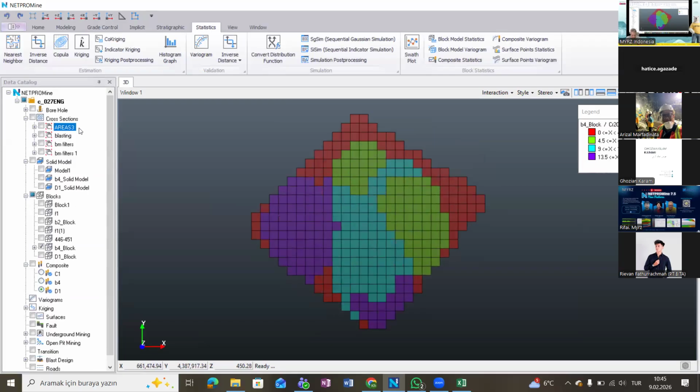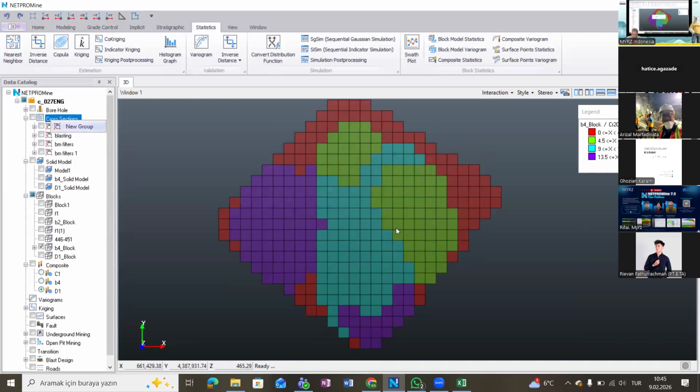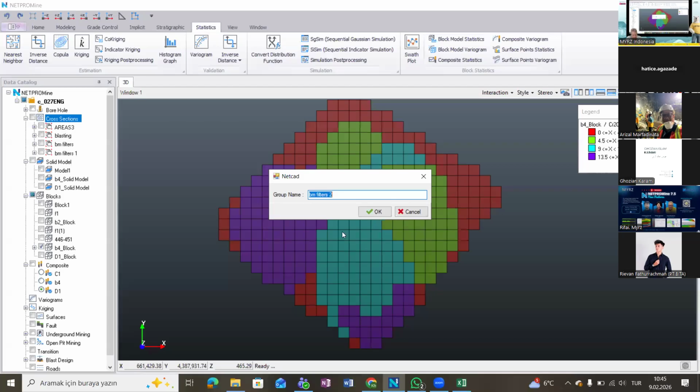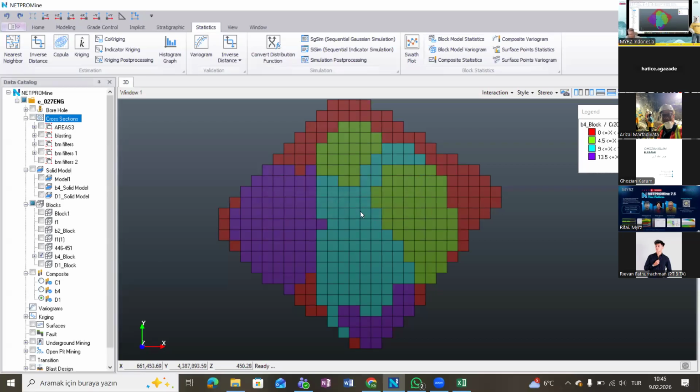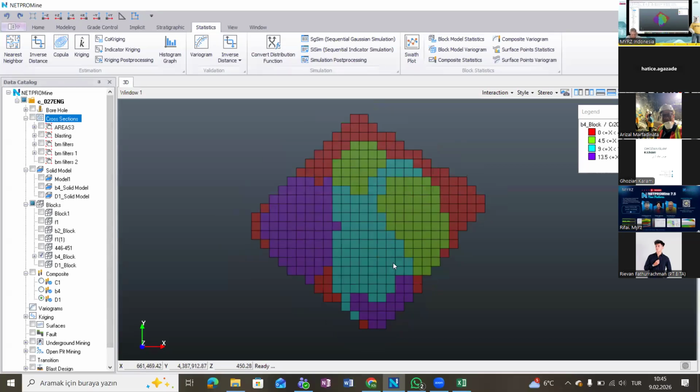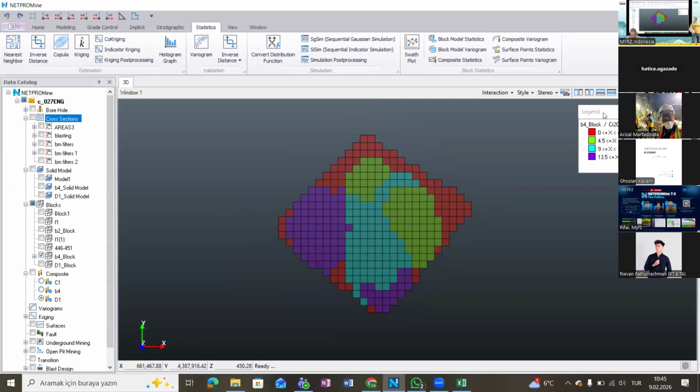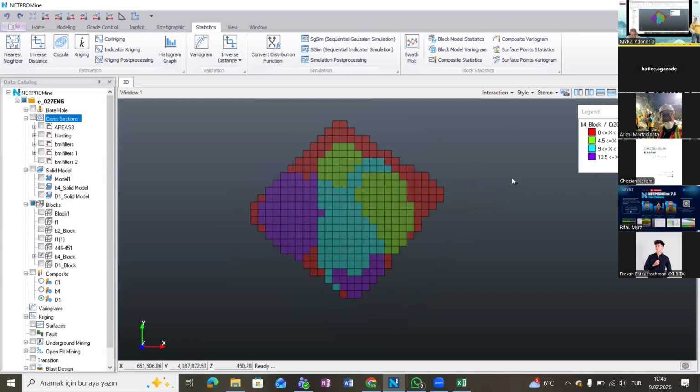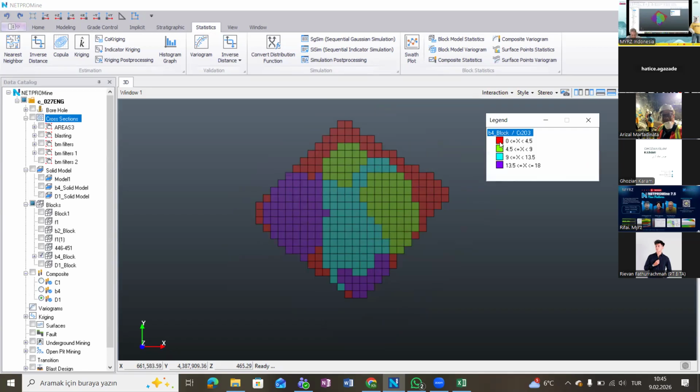So in the cross-section part, I am just creating a new group in order to guarantee that my whole drawings will remain the same. As you can see from our legend, here we have from 0 to 4.5, and from 0 to 18, the values for this part of the block.